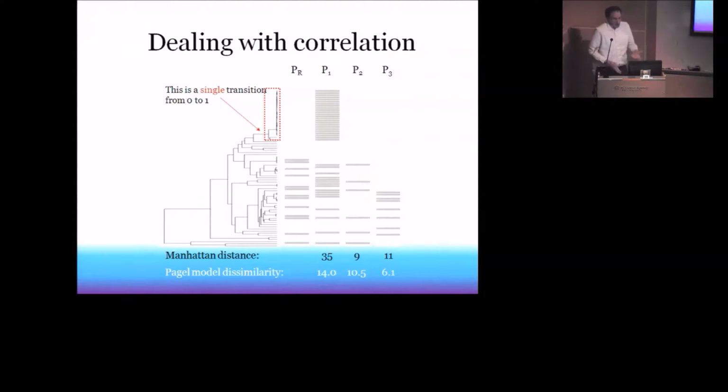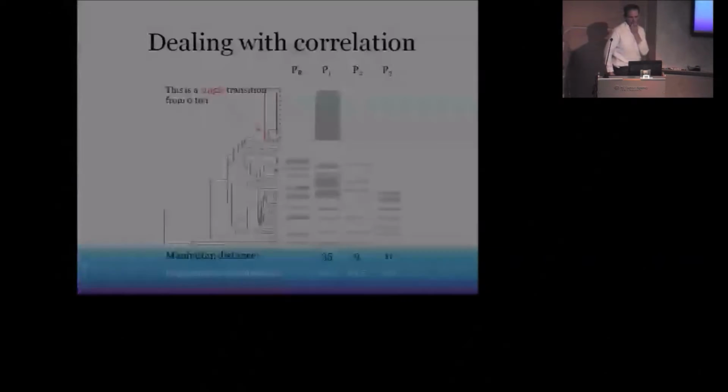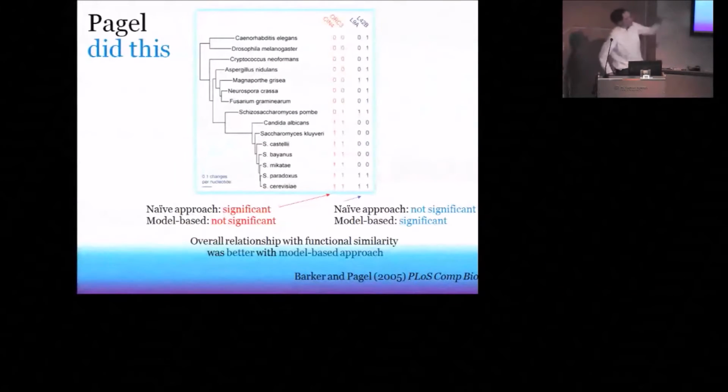And this is an important thing to do, because as I said, if we don't do this, we could take certain sets of genomes and just introduce more copies of them and get a really biased result. Whereas Pagel's method's like, no, not going to be fooled by that. And so Pagel actually did this in 2005 and showed quite clearly that it is better when you take that correlated evolution into account.